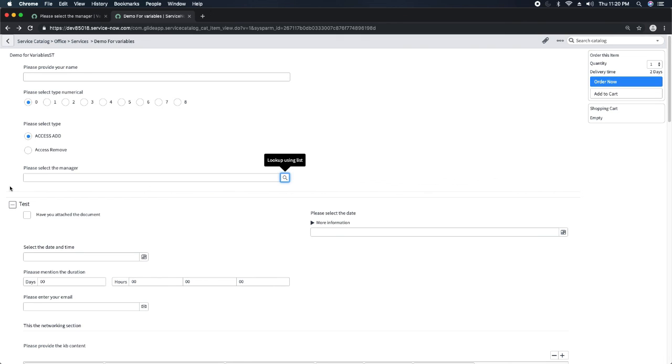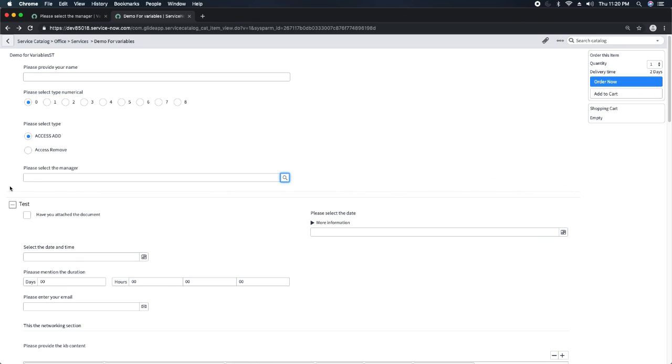Then we have other variables, as I mentioned, like select box, single line text. We already talked about UI page, and then URL, like IP address, email address. If somebody wants to put a URL, in that case, you can also select that variable. And then similarly to single line text, we also have wide line text. It's quite similar, so I don't have to show you. And then the last one is just yes and no. That means if you want to show users choices just as yes and no, in that case, you can just select that variable.